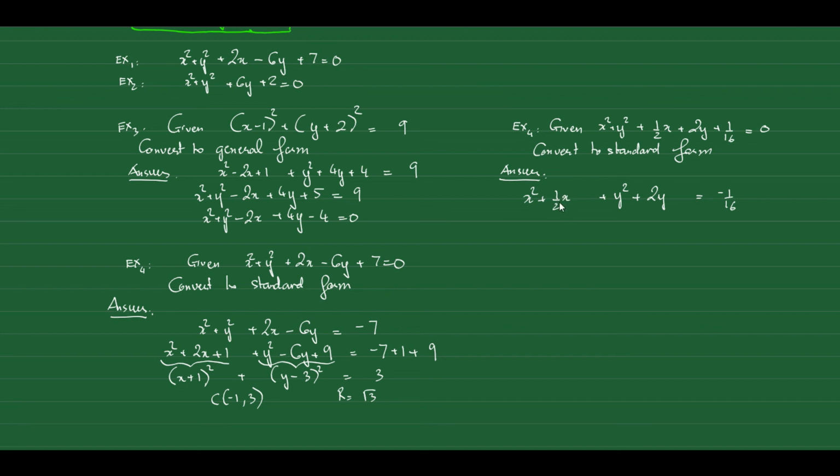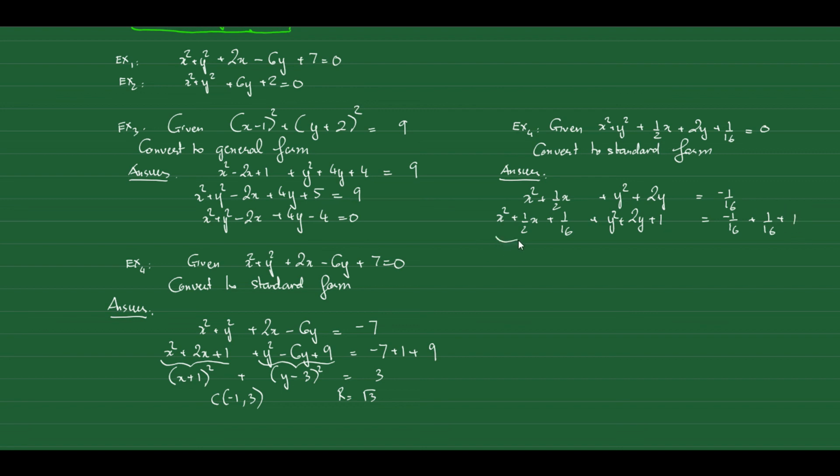Okay, so you're going to check this. You divide by 2. So 1 over 2 divided by 2 gives you 1 over 4. 1 over 4 you square to give you 1 over 16. So you're going to add 1 over 16 over here. Alright. The same thing over here. You take 2. You divide by 2 to give you 1. 1 squared gives you 1. Then you will add 1 over here. So this number and this number are kind of new numbers. You just add them in.